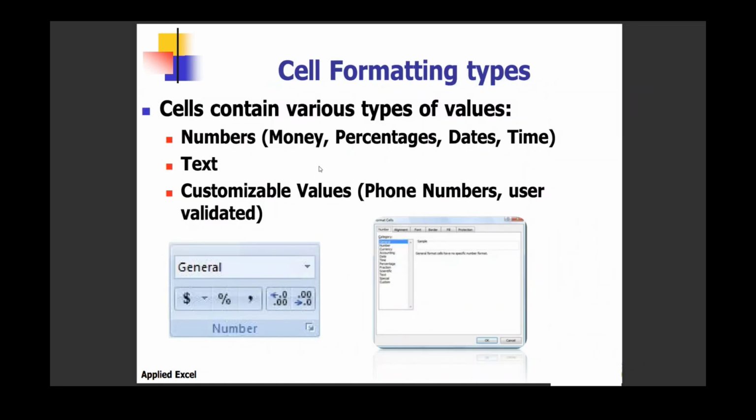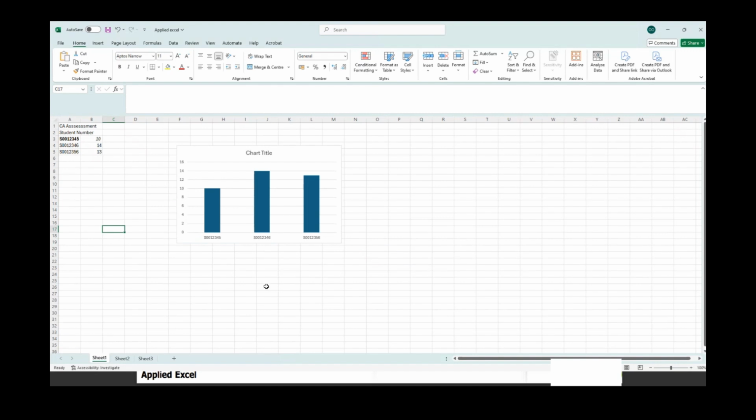Then also, you need to know how to format the different data you are trying to input. In Excel, you can input different data. For example, let's say you are trying to input the name of a person, let's say Peter. Then you input a value, let's say 50. You can notice the difference here. The name, or whatever variable with alphabets, is usually aligned to the left, and when you are dealing with values, it is usually aligned to the right.